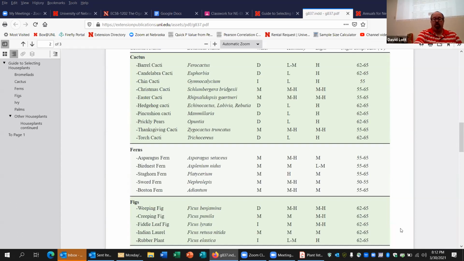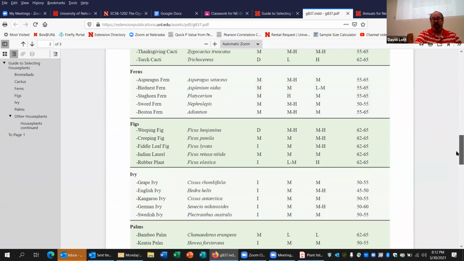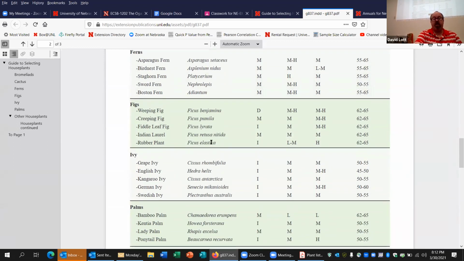So there's also different types of fig. Your weeping fig, you know, the ficus, or your rubber plant is technically a fig. So you can use a rubber plant as your focal point and just treat it as an annual, or at the end of the season, you want to dig it up and put it in its pot and treat it as its own thing. At the end of the year, you can repurpose these plants really nicely. Same thing with your ivies.